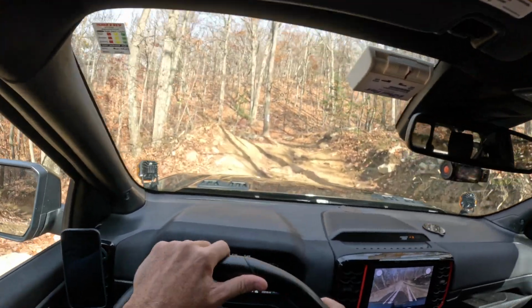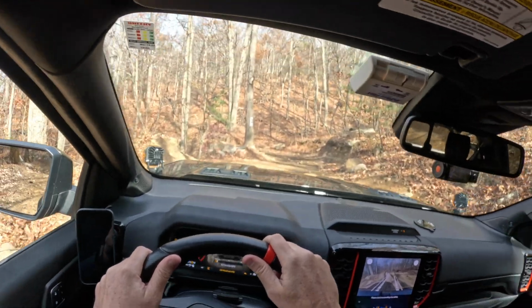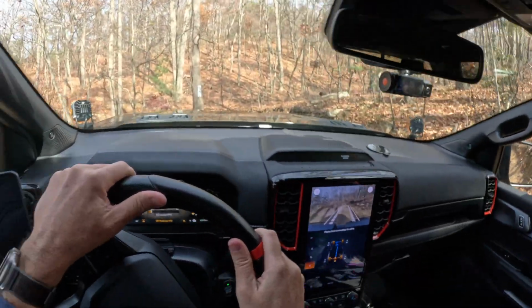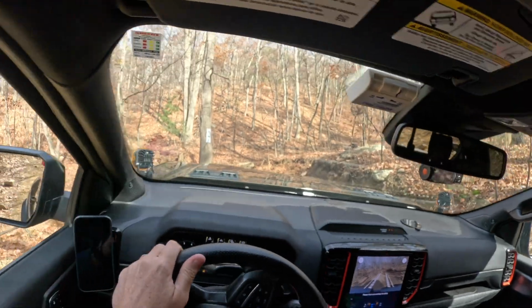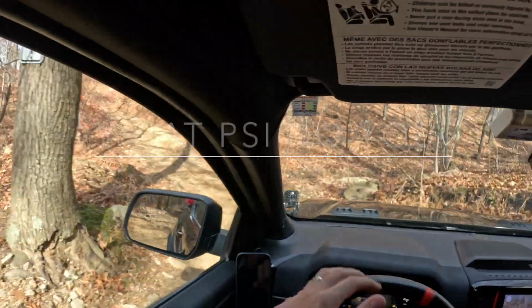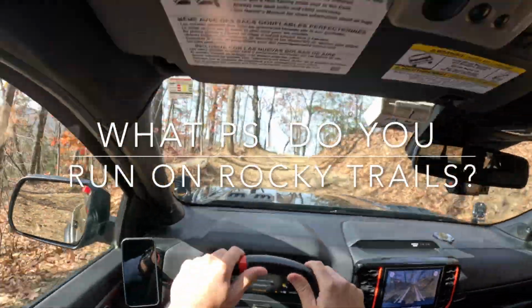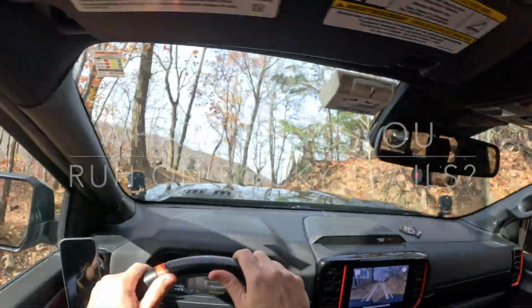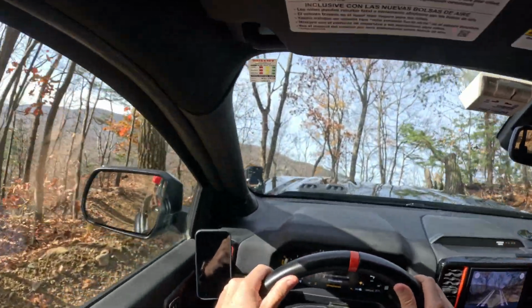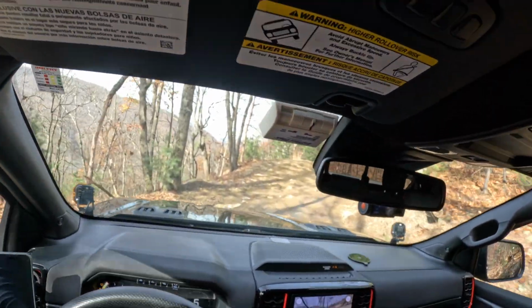I did air down to 24 PSI today. Last time I did this, I just left it at 36 and it was painful. So I think airing down is gonna help a bit more with the comfort of it and the grip on some of these rocks. All right, that 4x4 is right behind me here, so I'm gonna find a spot to pull over and let him go by.